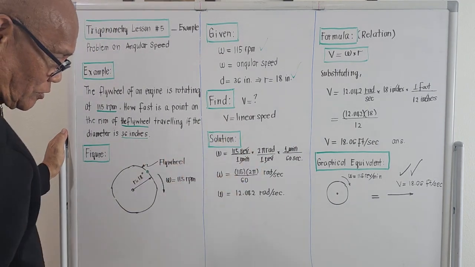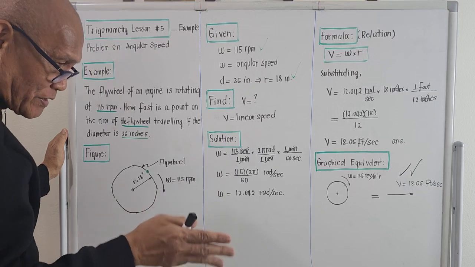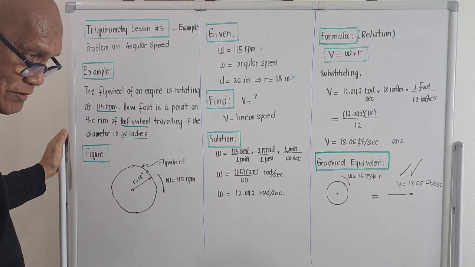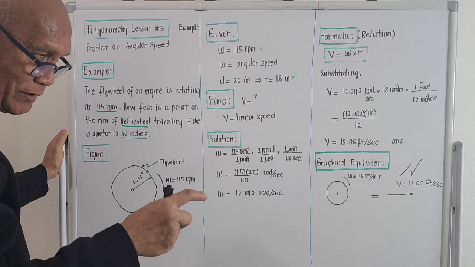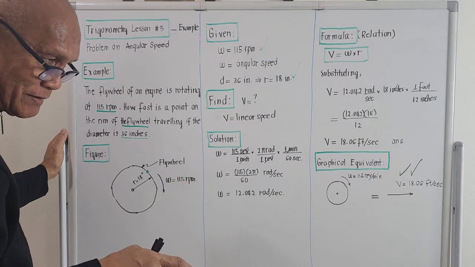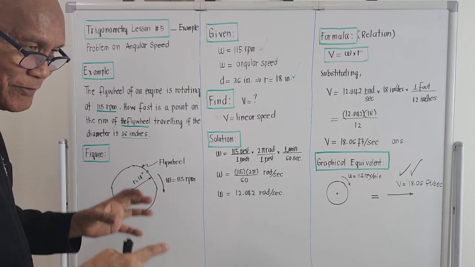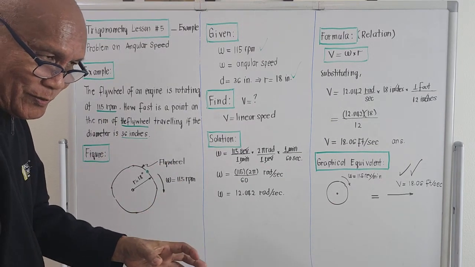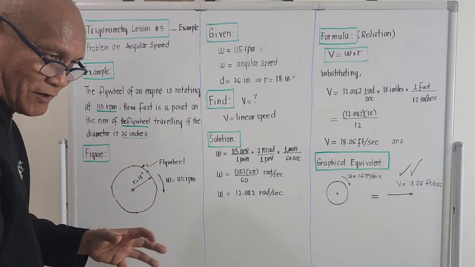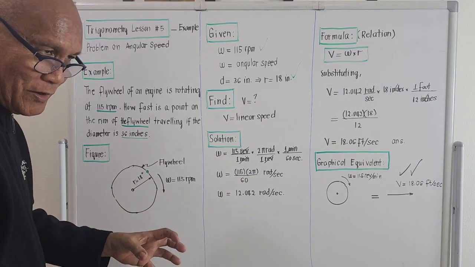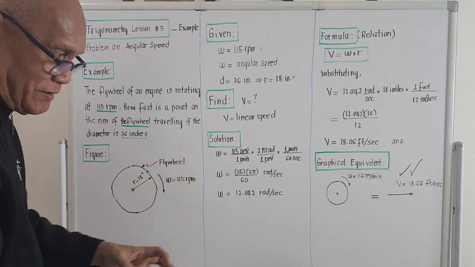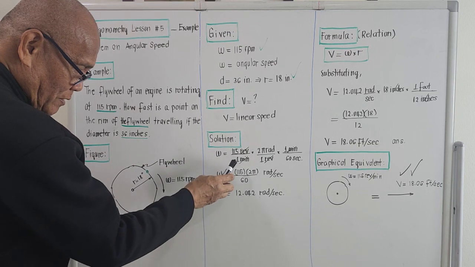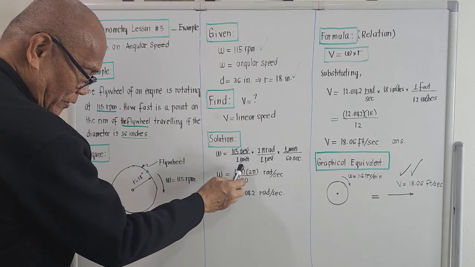To bring out the solution, we shall first convert the angular speed into radians per second, because what is given is actually revolutions per minute. So this is now actually a topic on angles, because the number one topic on trigonometry that I presented here is actually angles. So this will now be an application problem for angles. Omega, converting this to radians per second: 115 revolutions per 1 minute.